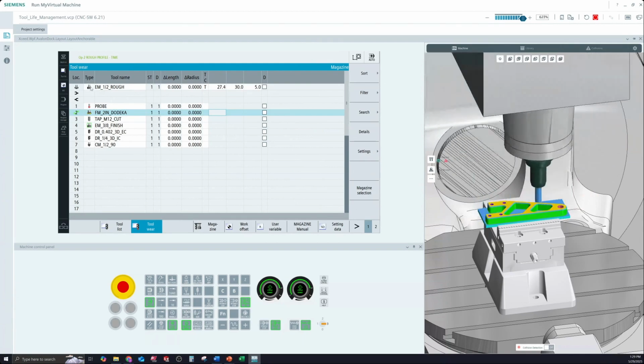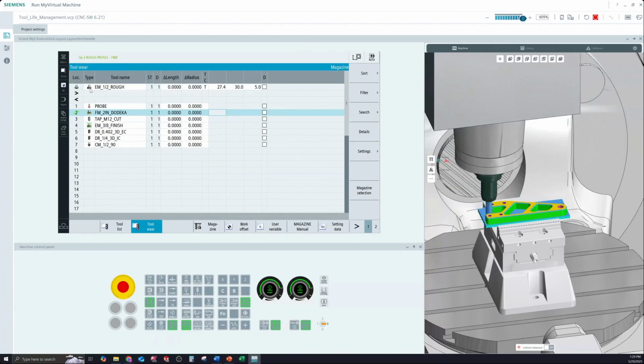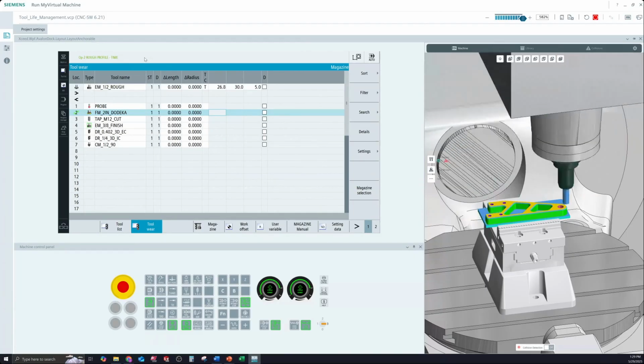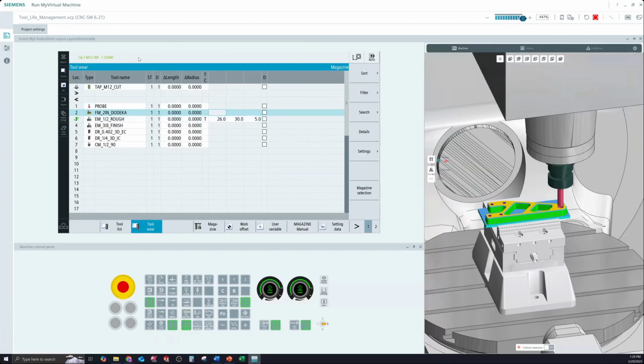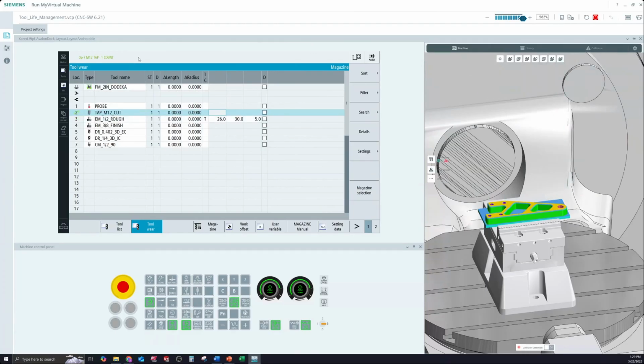It will pop up with a yellow icon on our tool icon, and it will typically have an alarm at the top that gives you the tool name and says that it has met its pre-warning limit. It's not an alarm that's going to make you stop. It's going to keep running, but it is going to pop up and tell you that it's met its limit. So every time this runs, it's just going to keep counting down. As soon as we reach this pre-warning limit, we'll see this yellow triangle pop up. And typically you'll see that alarm at the top, but it's going to do that all the way to 0.